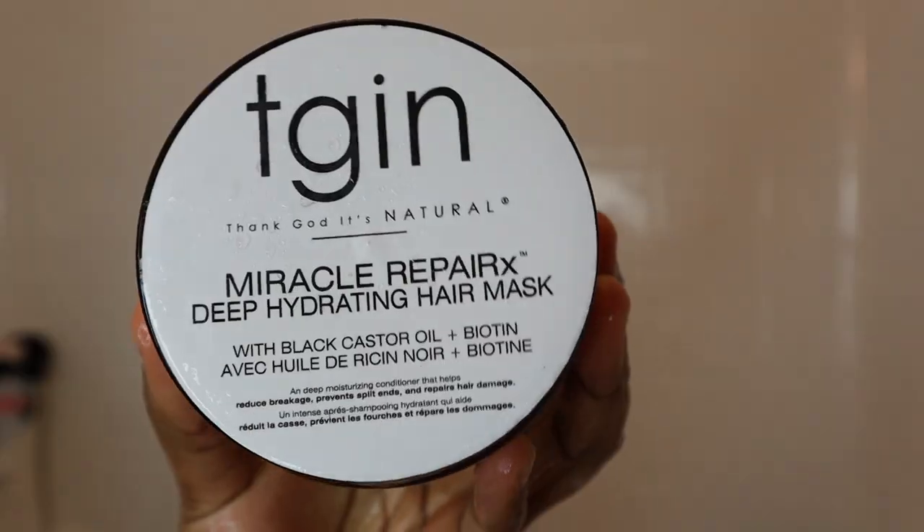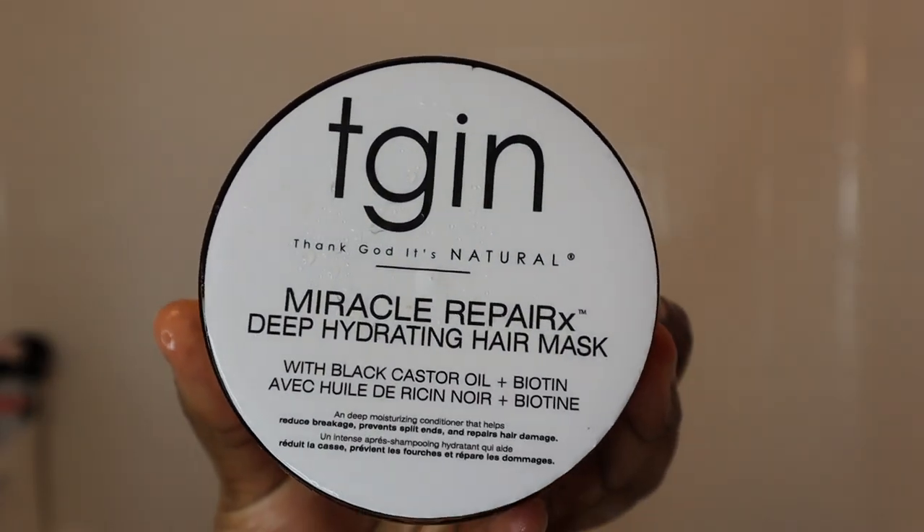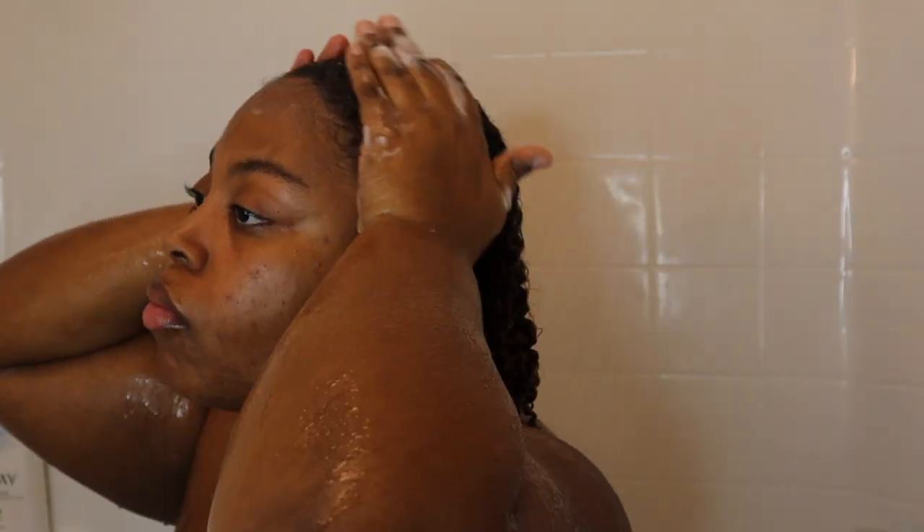You know your hair is getting really clean when it starts lathering like that. Next, we're following up with the matching hair mask. I'm just going to really work it in and brush it through my hair, then put some shower caps on and let it sit for the duration of the shower.